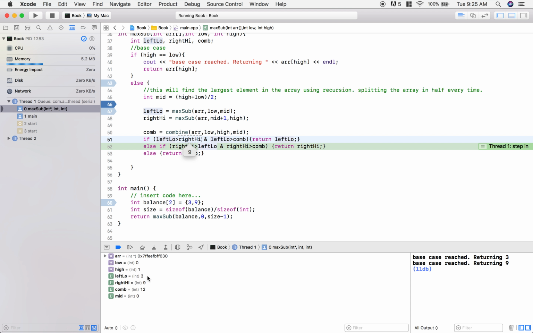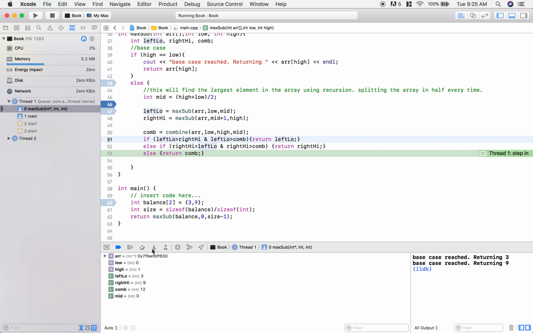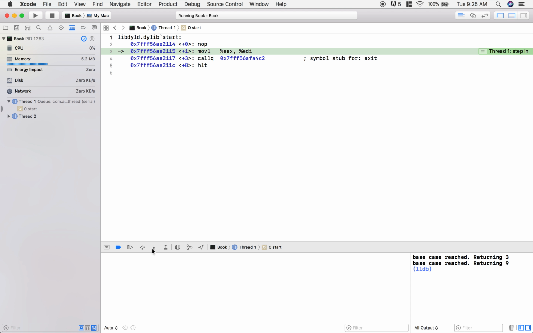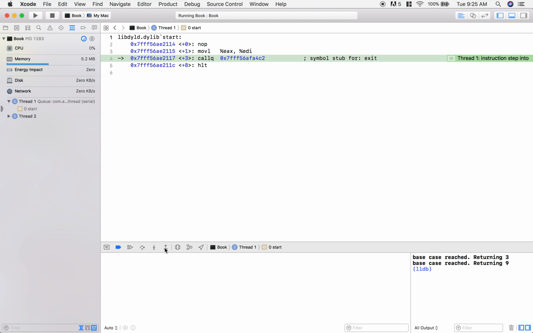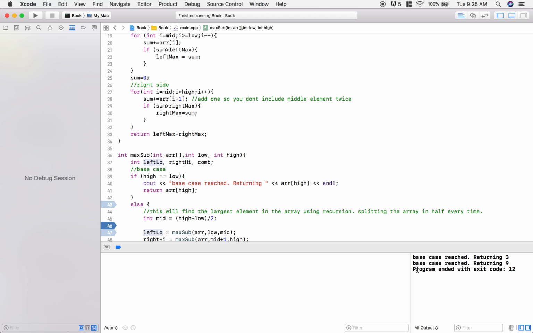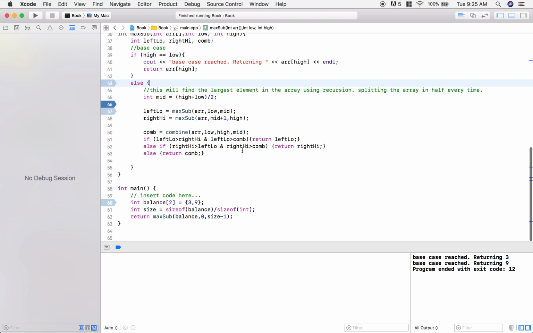As you can see, left side is 3, right side is 9, combined is 12, so we're going to return the combined because it's the biggest. And voila, program ended with exit code 12, so it gave us the correct output. In this case, the maximum subarray was basically the array we passed in.